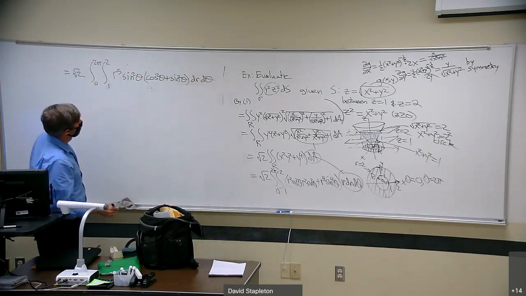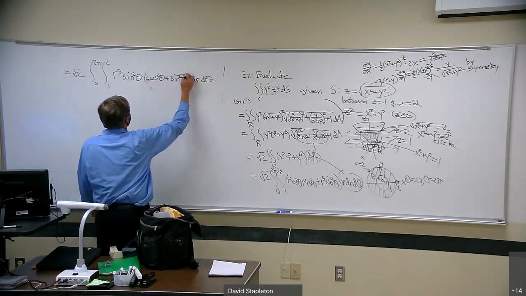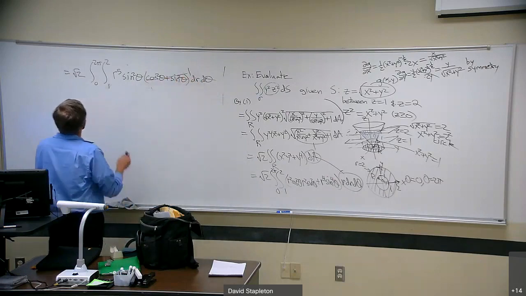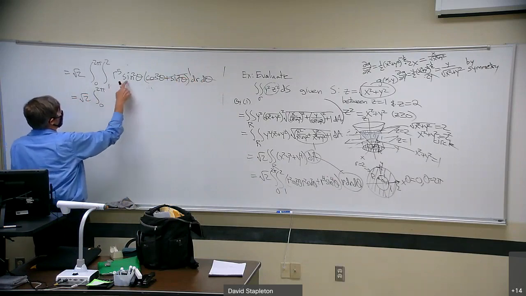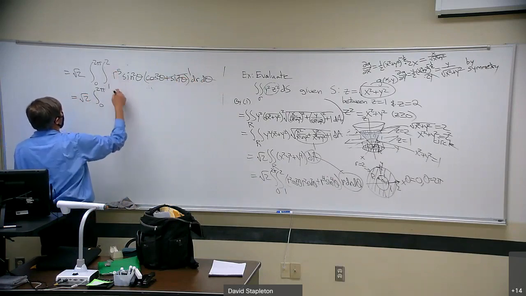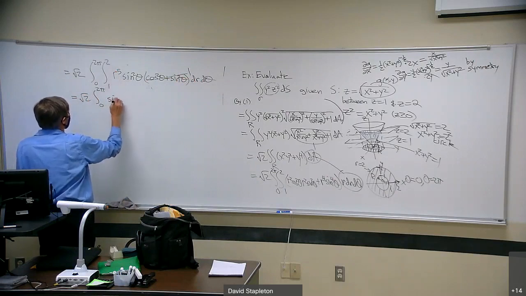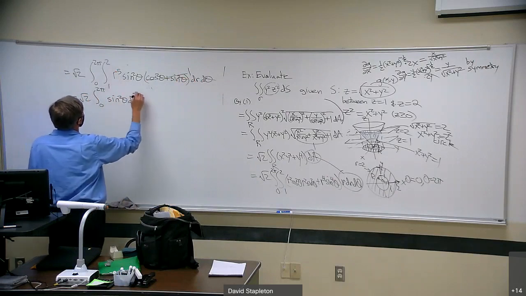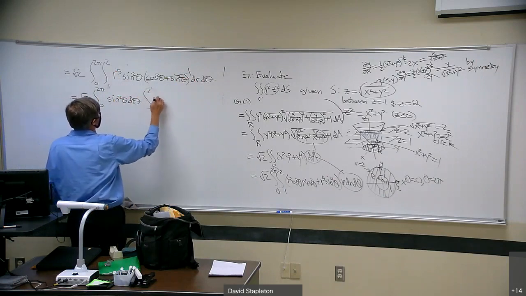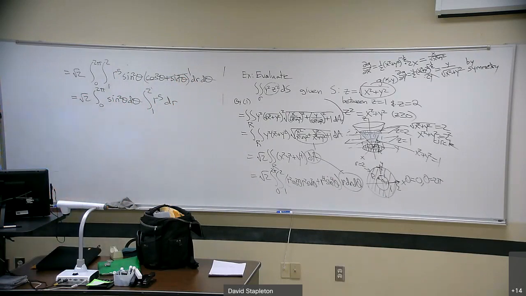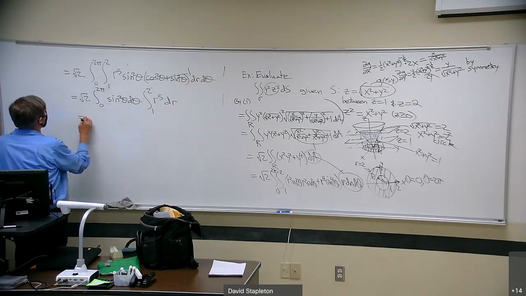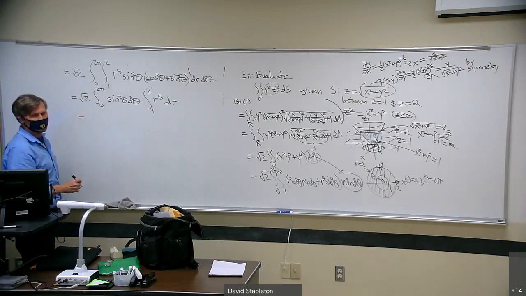A little bit of algebra. And now cosine squared plus sine squared is 1. So I can rewrite this as square root 2 integral from 0 to 2 pi. And now it's a function of theta times a function of r between the constant endpoints again. So I can just integrate sine squared theta d theta times the integral from 1 to 2 of r to the fifth dr. Question so far? It's kind of complicated, but we can actually all get it on the whole board at once.